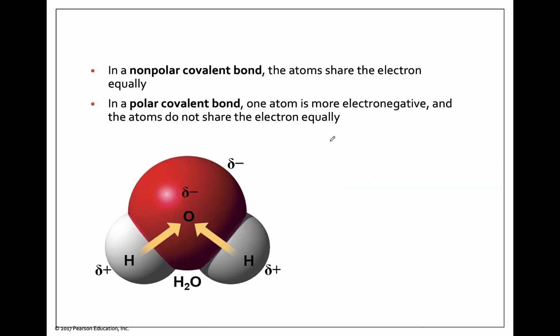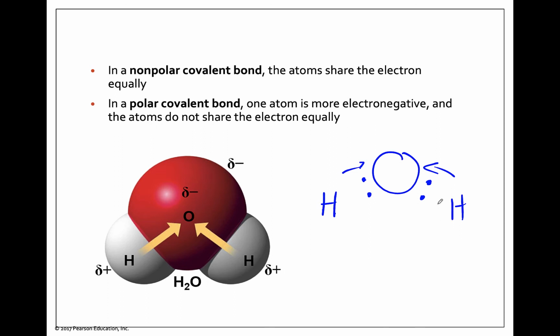So how does this affect a covalent bond? If we're sharing electrons, are we going to share them equally? So here's a water molecule. And remember what we said, oxygen was much more electronegative than hydrogen. If we have an oxygen molecule, the electrons are going to tend to spend more time around the oxygen than the hydrogen. They're going to be pulled in here towards the oxygen.